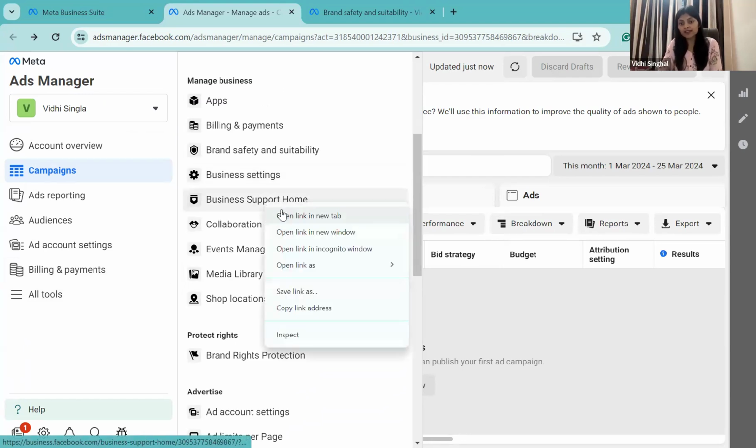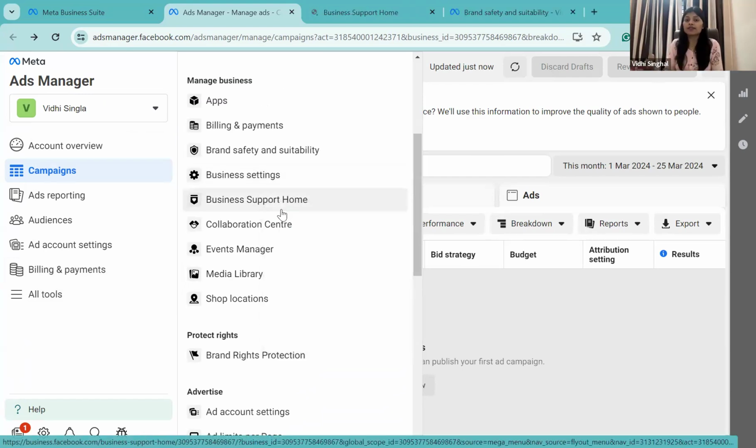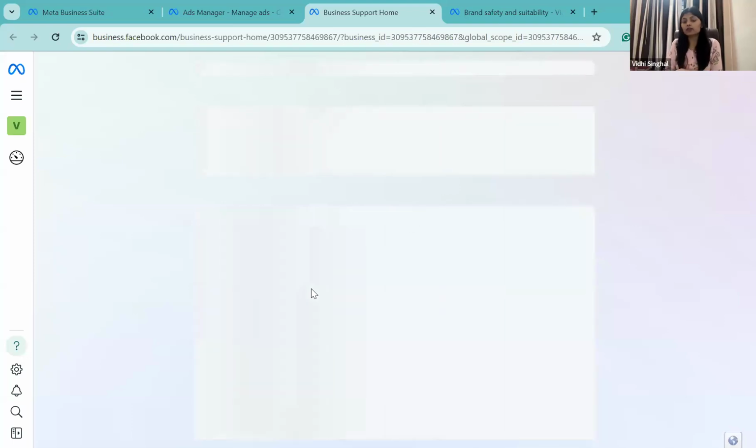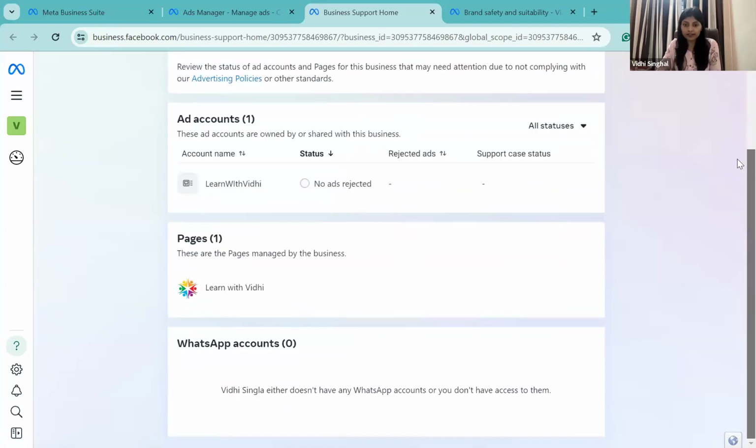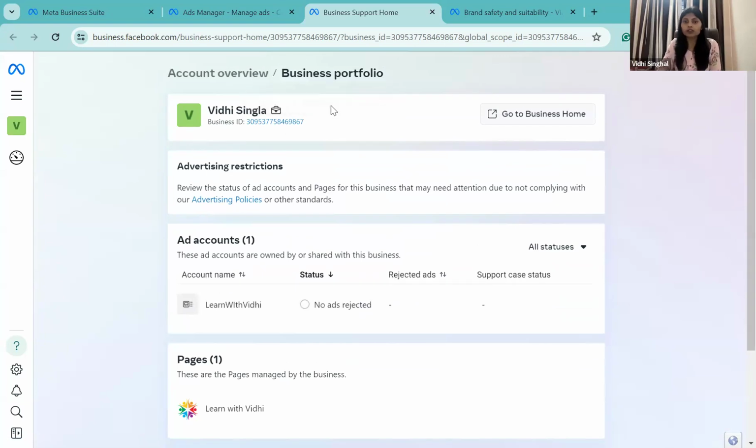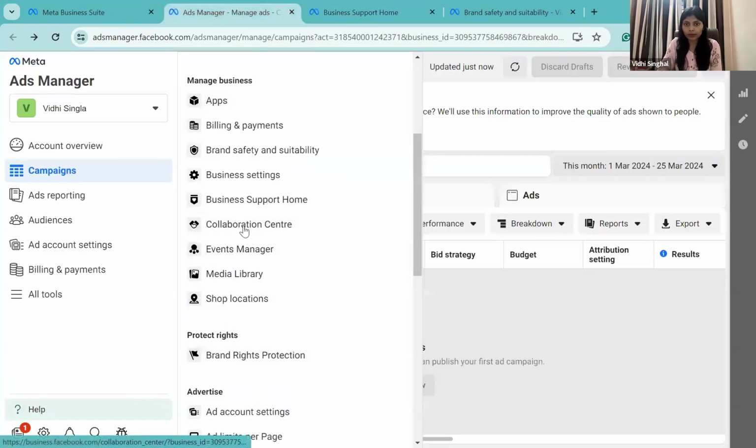Business support home is basically an overview of our business portfolio. If you go inside it, it includes all the basic details about your business. You can see your business ID over here, your ad account, your pages, all the associated assets, and a basic overview of whether there is any advertising restriction or not.